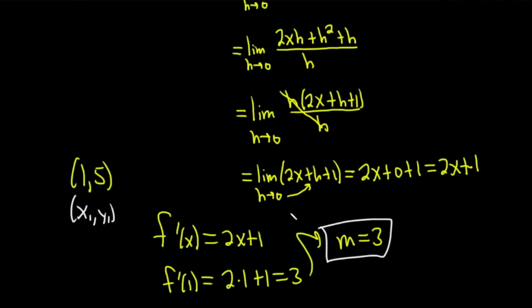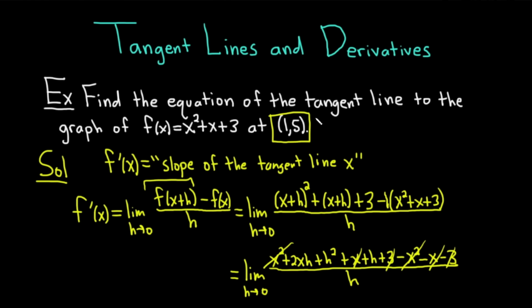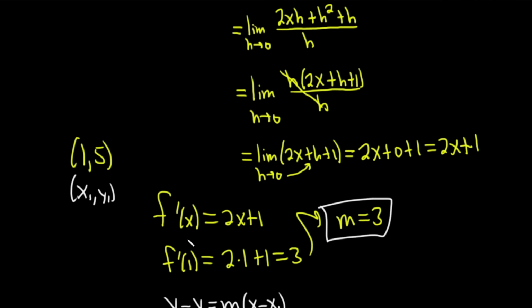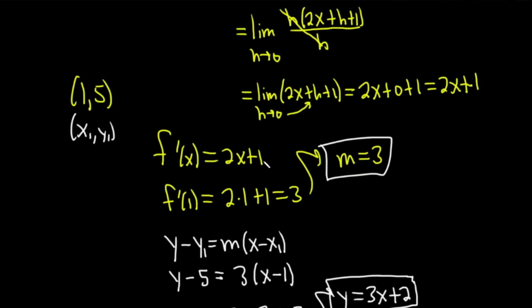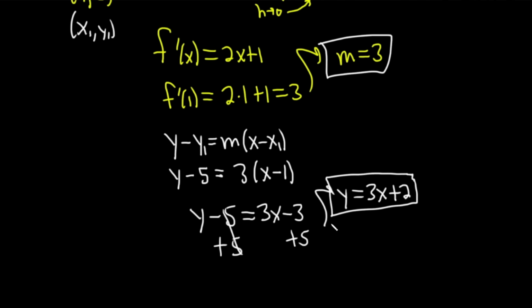Really nice problem. So again, recap, when you first see the problem, you're asked for the equation of the tangent line. Automatically, you should know that the slope of the tangent line at x is the derivative of f at x. That's the most important thing. And they give us the point, so we just need to find the derivative, which we did with this formula. And once you find it, you plug in 1 into your derivative, because that gives you the slope at x equals 1, right? That's the one we want, because our ordered pair is 1, 5. Once you have your slope and your point, you just use the point slope formula, and then you can find your equation of a line.